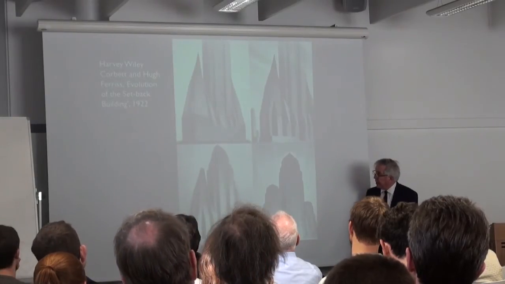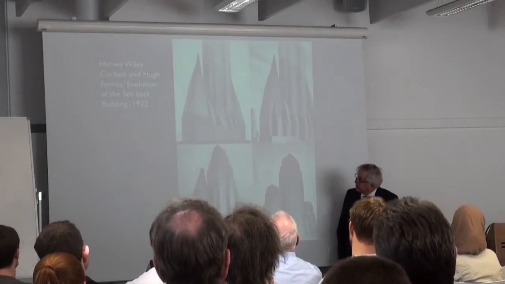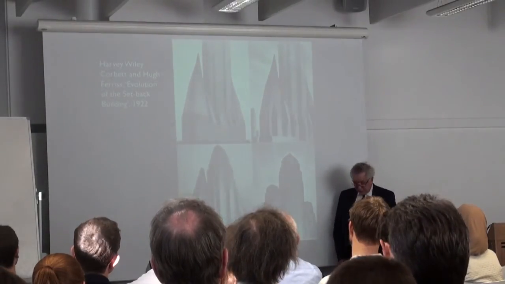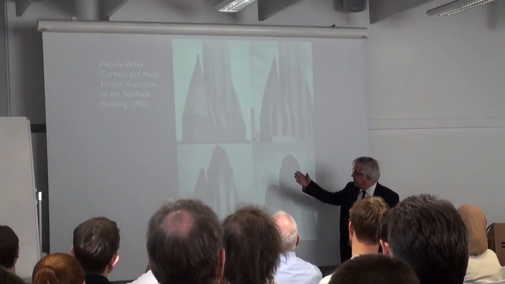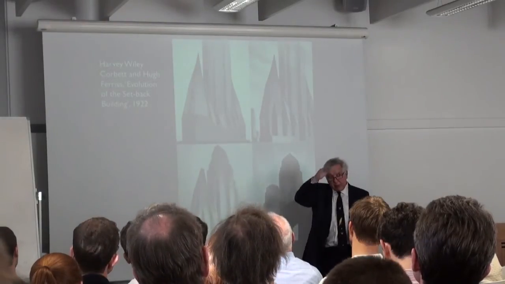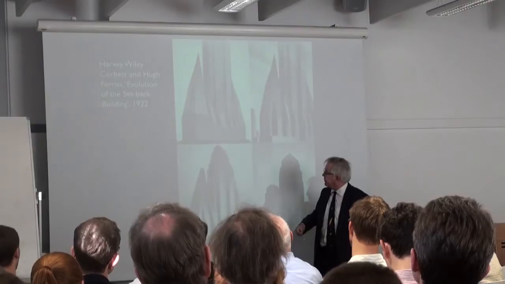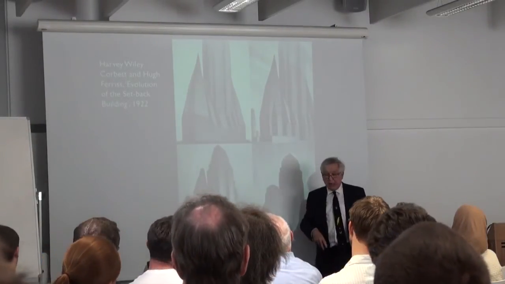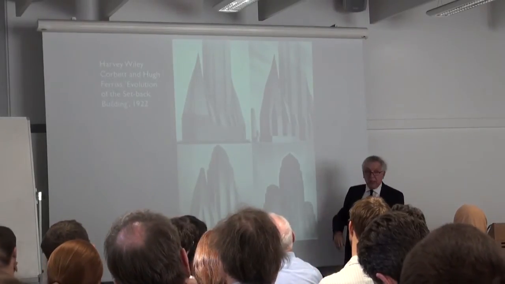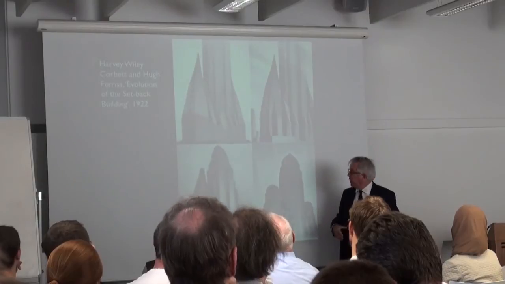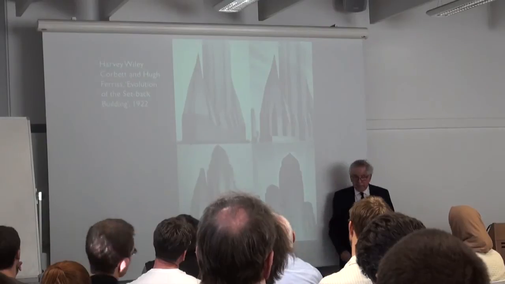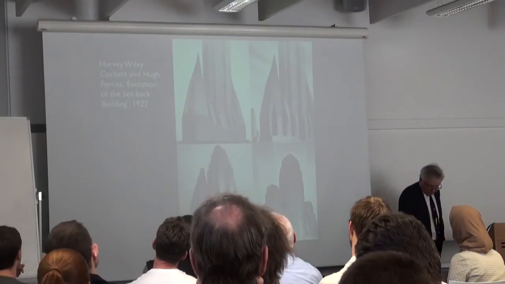And these are some diagrams by Harvey Wiley Corbett and Hugh Ferris, the illustrator, to show what the effects of the ordinance were. Basically, you were allowed to build up straight from the street line up to a limit of height which is determined in relation to the width of the roads. Then you had to set back the building at an angle and in practice you would set it back in a series of steps. And then you could have a tower whose height was unlimited, but it had to be not more than 25% of the area of the site. And so this created what became known as the setback style.